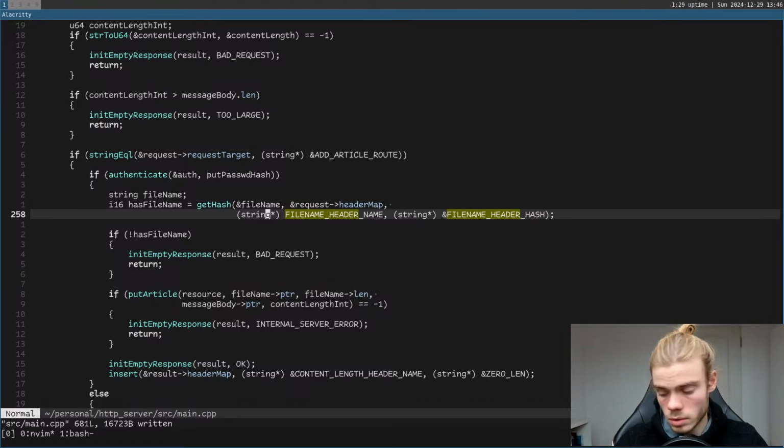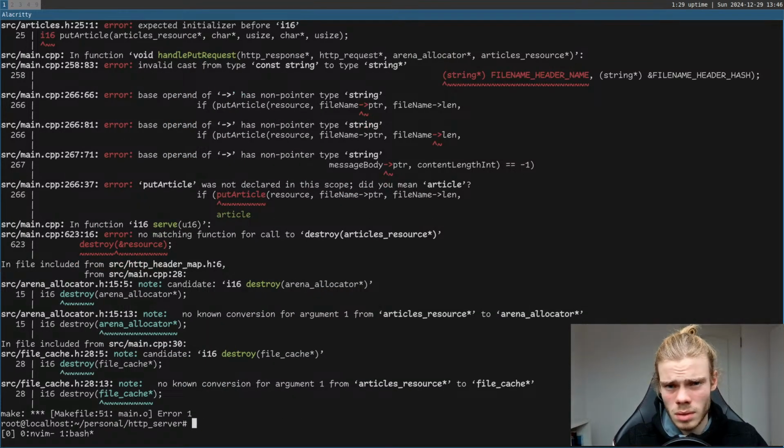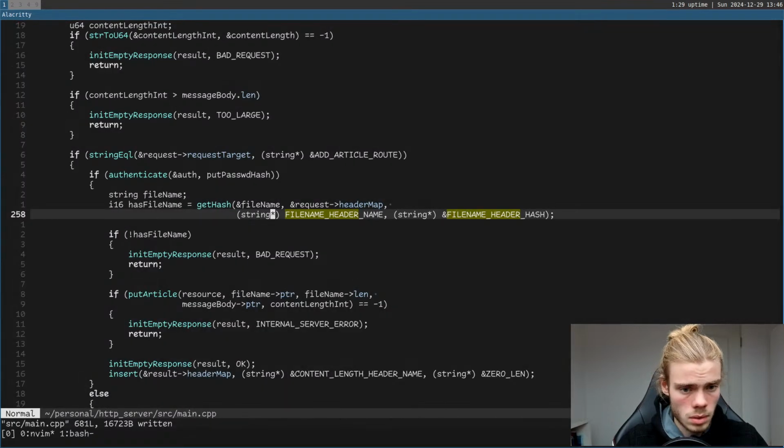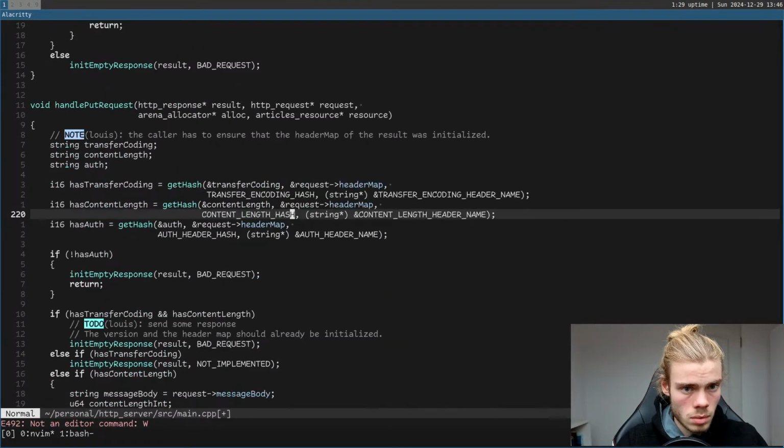Other way around, string star from type const string to this, auth header hash.